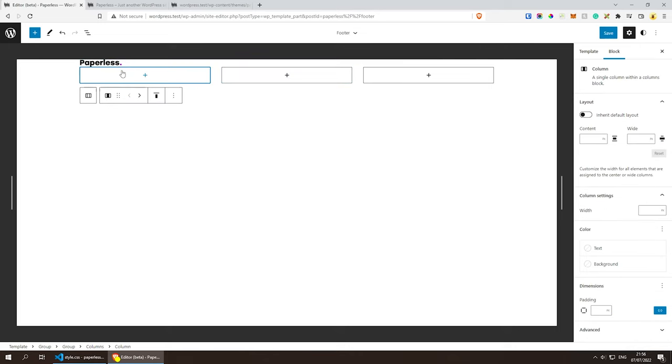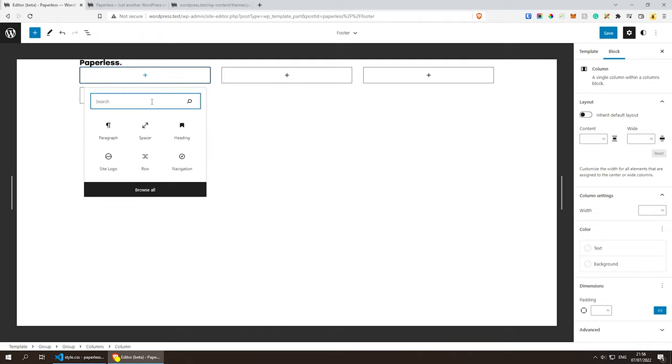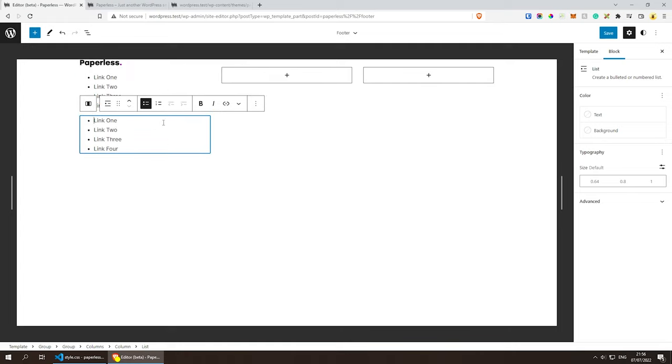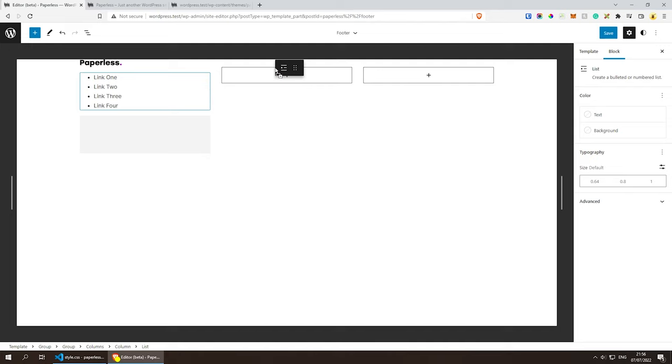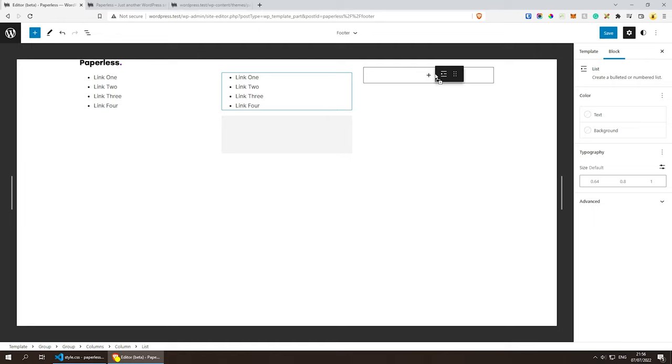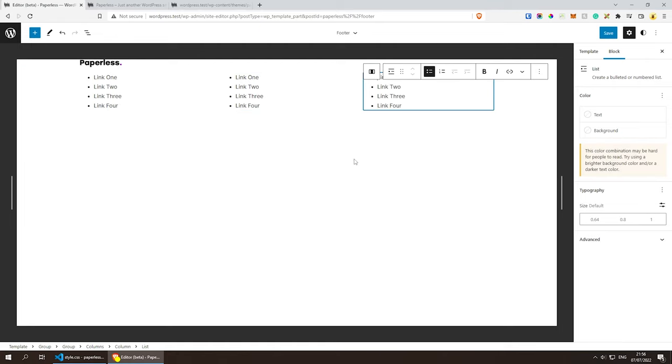And here they are. And for this, I was just thinking that we add a bunch of links. So you can do whatever you like, but I'm just going to add a list item here. And I'm just going to say link one, link two, link three, and so on. So I want to keep it simple here. And I can potentially duplicate this, Control Shift D. And this duplicates it. And if I grab this handle here, I can drag it to the next row. And then I can duplicate this one more time and drag it to the next row. Now, of course, feel free to do whatever you like.